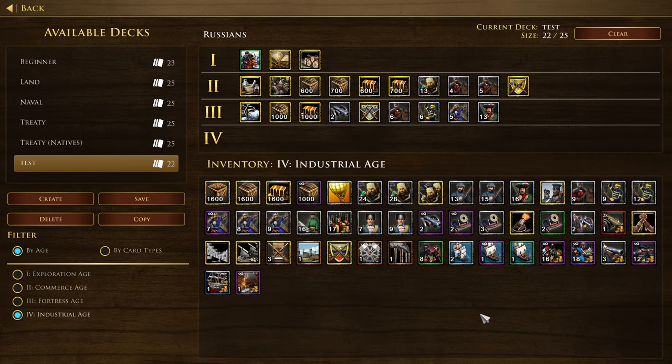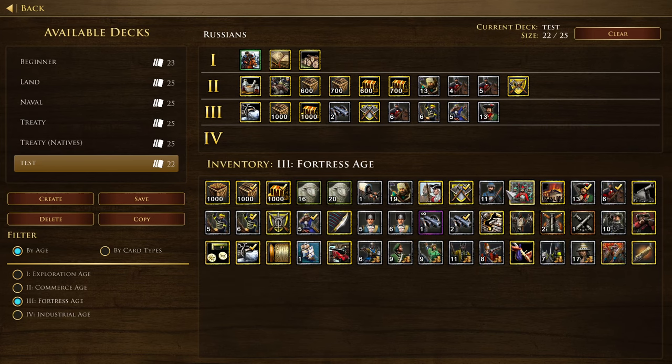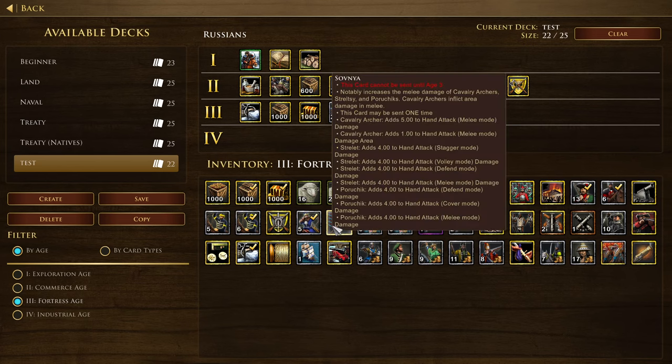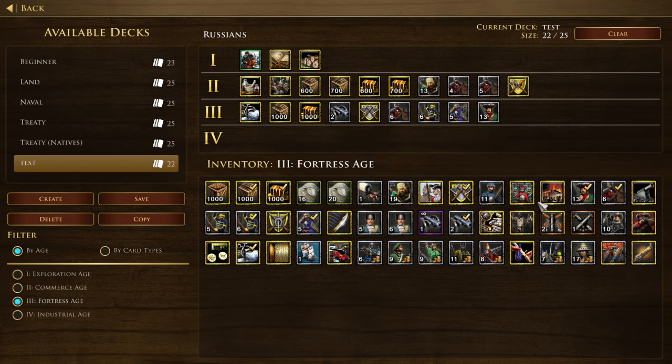I don't know if there are other cards that we should think about talking about. Well, you do have, like you said, the 11 ported chick, and the halbs. This used to be really good, if I remember correctly, the Sovnya, and then there's also the Ransack. I don't know if you want to talk about those cards.